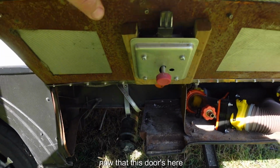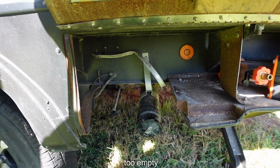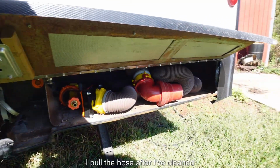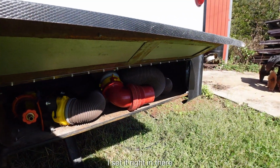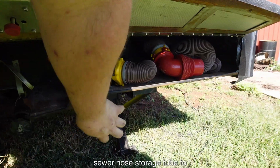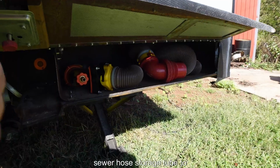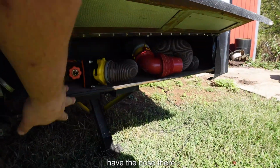One, now that this door's here, I can easily get to my valves to empty. I pull the hose after I've cleaned it. I set it right in there. It's all right next to it. Now I may get a sewer hose storage tube to put here underneath so I don't have the hose there.